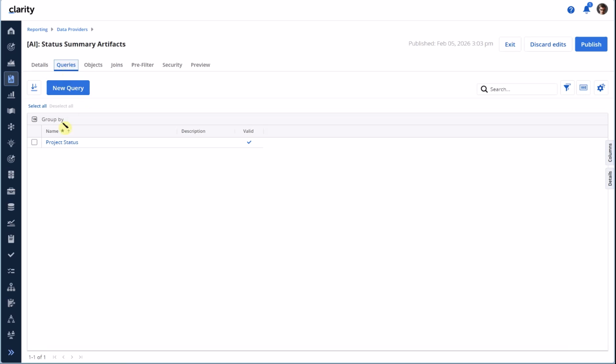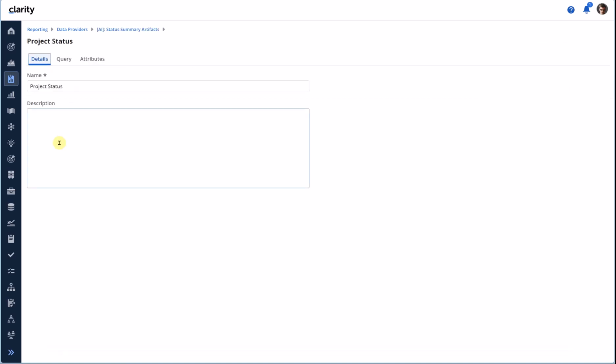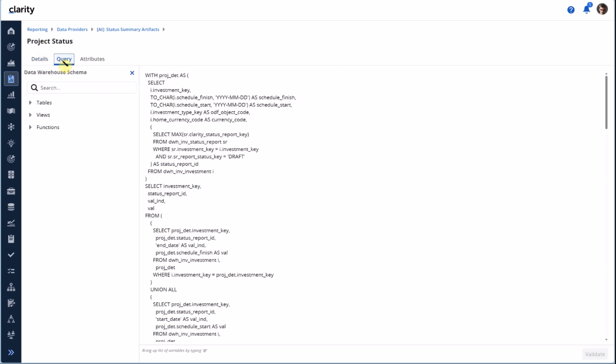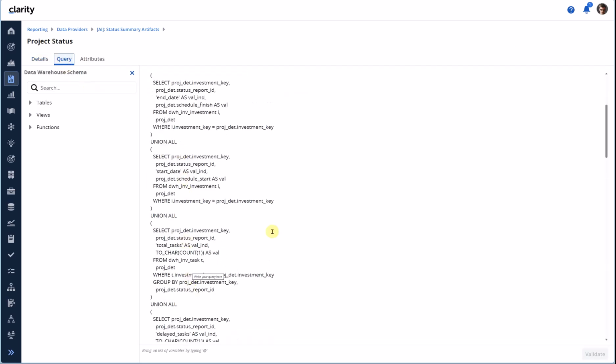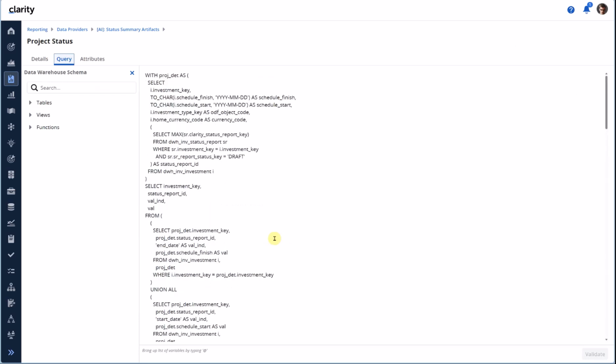I can go into the query section, go into the specific query and look at the query itself, which now has multiple unions pulling in the specific artifact for that specific object. If I did not want a specific artifact to be included, then all I have to do is delete that from here.